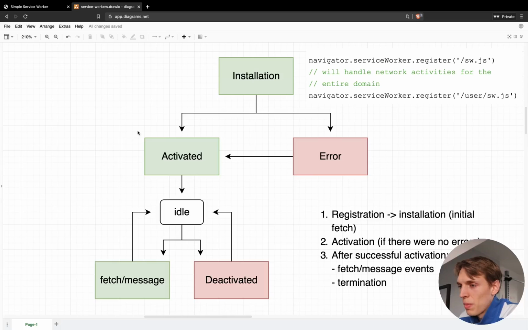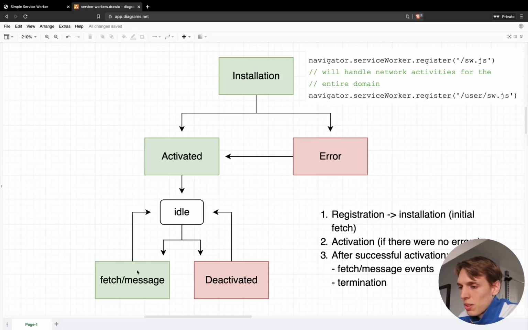After the activated status and after the idle time, meaning the inactivity of your user, if we specified event listeners, for example for the fetch event or the message event, then the service worker will handle these events and basically go back to the idle state.